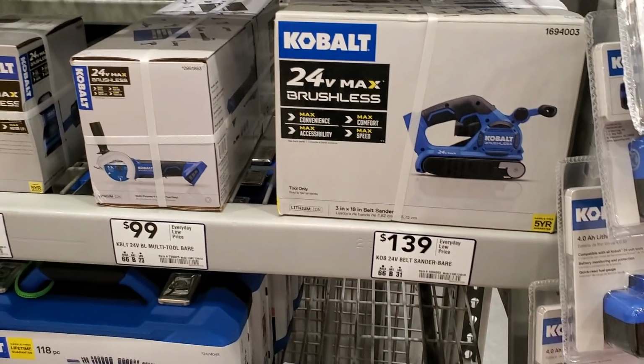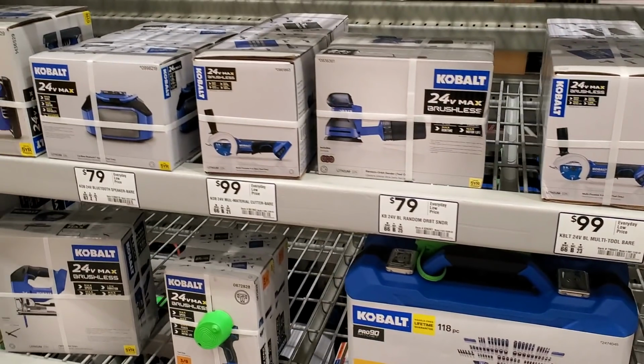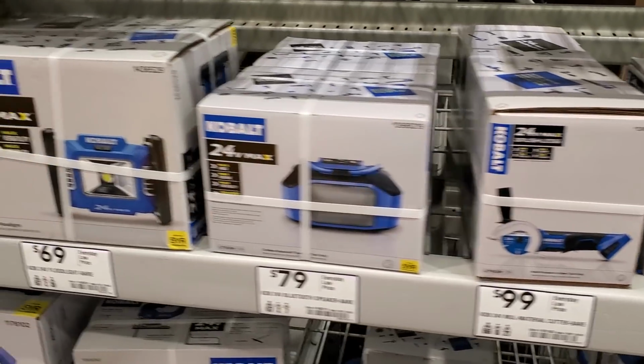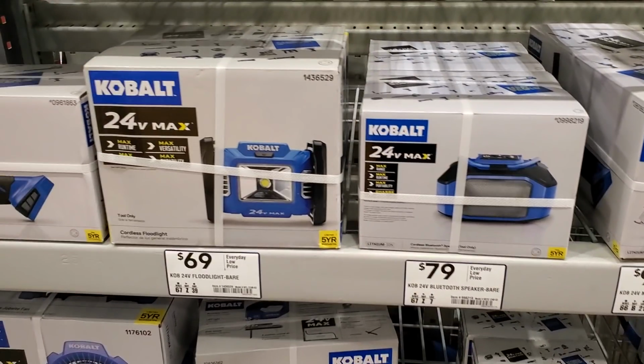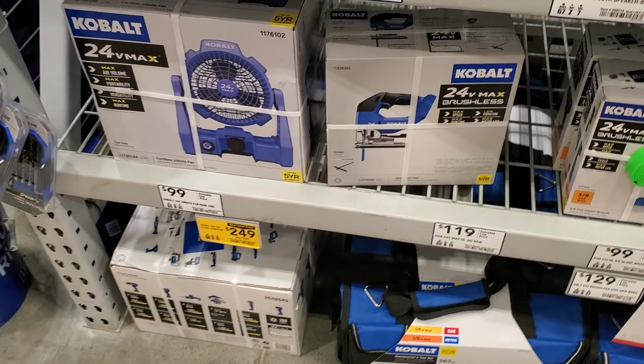Got the belt sander, $139. Looks like an angle grinder, $99. A speaker, $79, and a light, $69. So then again, not too bad. These tools are not that expensive. A fan for $99.